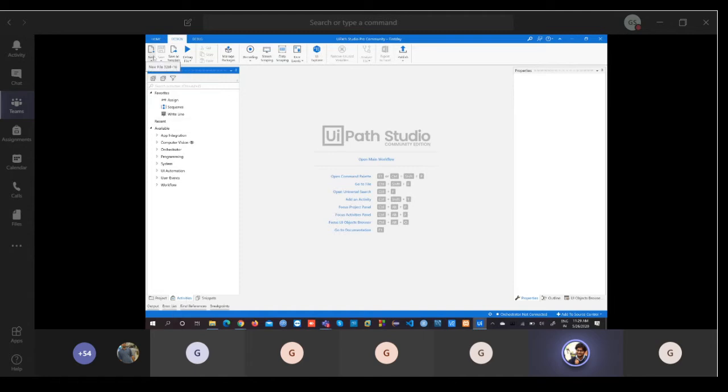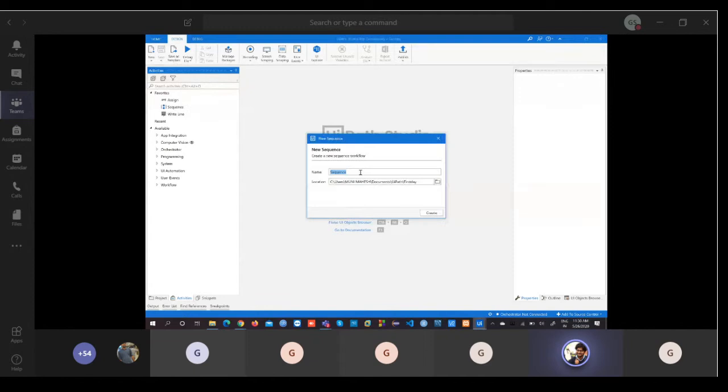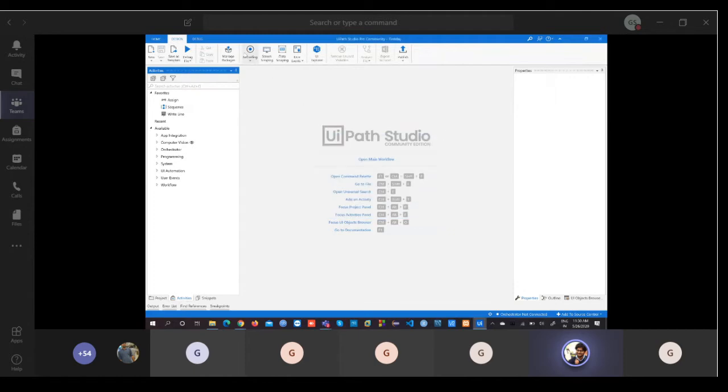Here, I'm going for new sequence. So this is called a sequence. I just wanted to show you a few things before I start. There is something called recording, so that the robot records whatever you are trying to do. At the same time, there is screen scraping, data scraping. We're going to see that tomorrow. There is something called user events, when I need to click enter, give spaces and everything. The robot tries to understand what exactly you're trying to do. There are a few other options we're going to see a bit later.